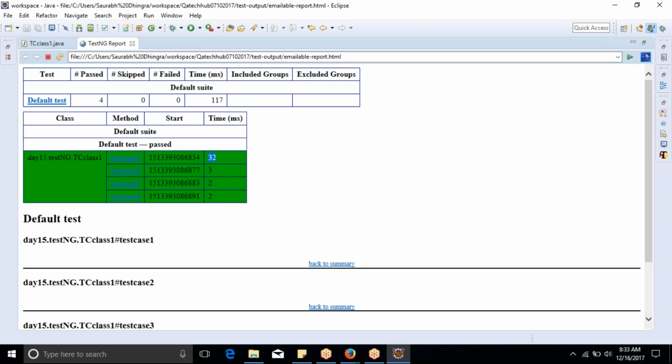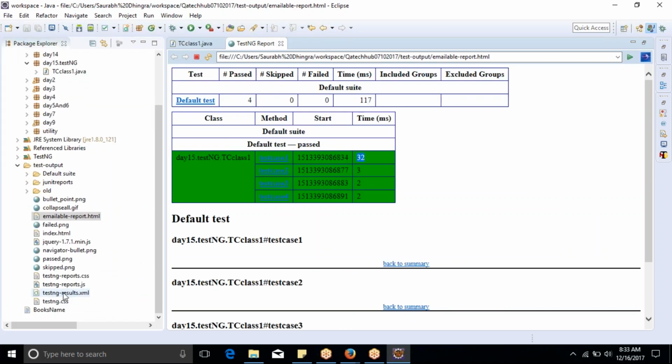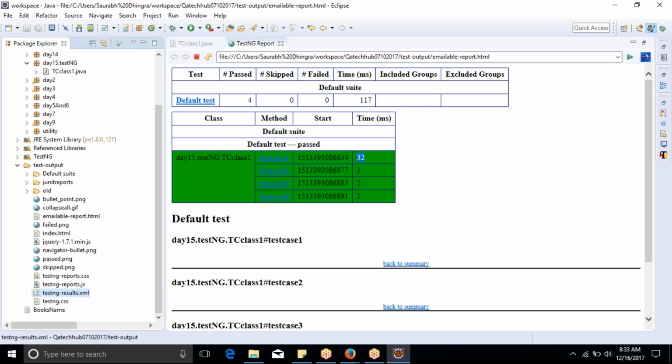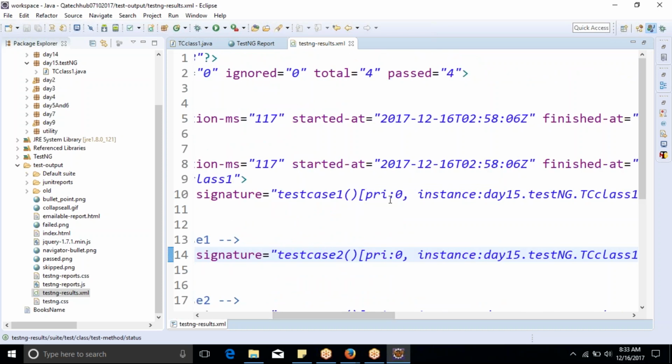So these are the three different formats of report. There is one more format which you can have, and that is XML. So here at the last, you can see there is a testng-results XML report. So if I open that, okay. If you open this XML report, you will see here also a report is created, and you can see suite is there, then inside that test is there, then inside that classes are mentioned, then tests are mentioned, and every test case has, you can say, status is pass, and test case name is given, priority for it is given.